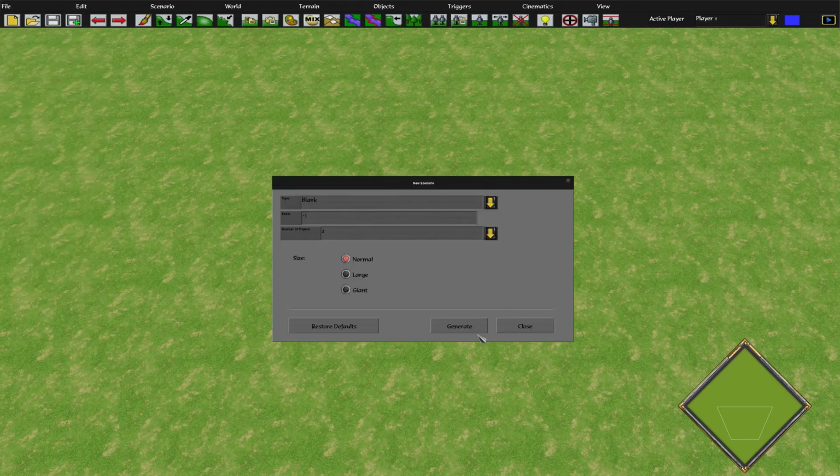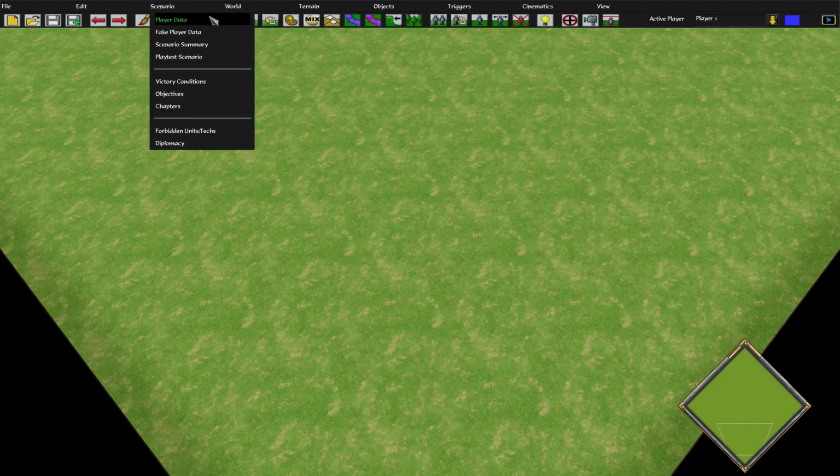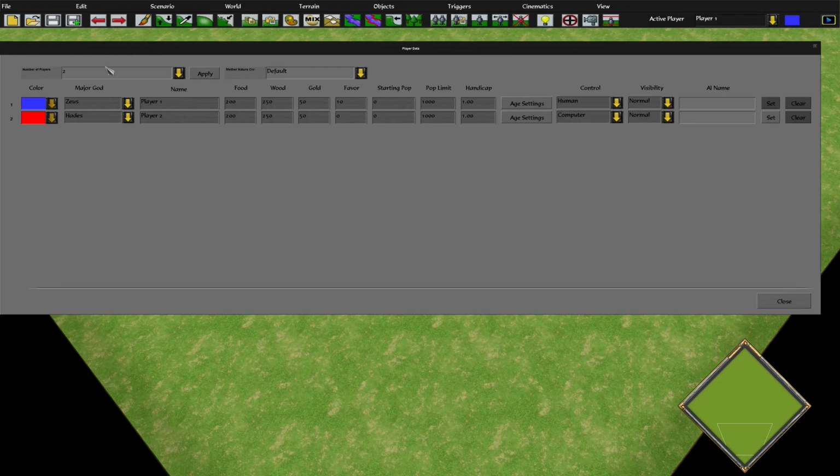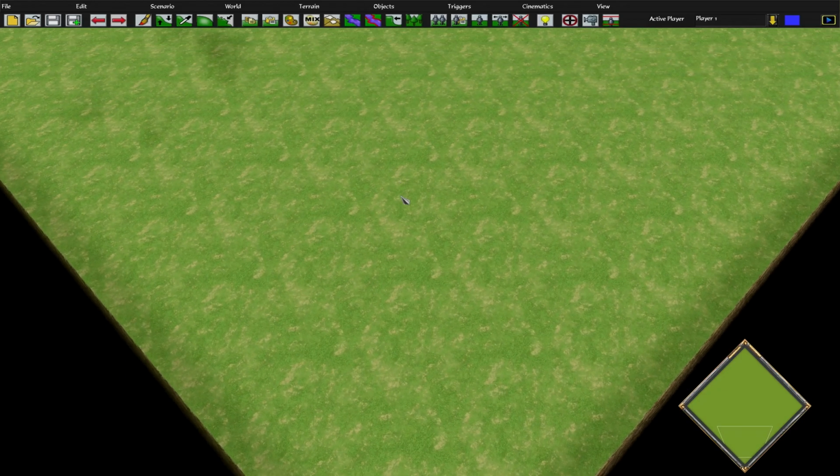Let's create a fresh scenario and let's put multiple players. So let's give it 4 players for now. And now we want to do the same thing for all 4 of the players.